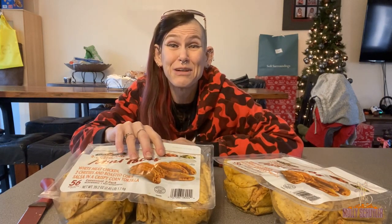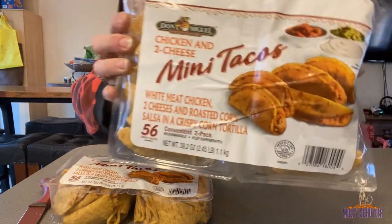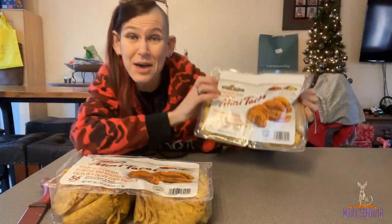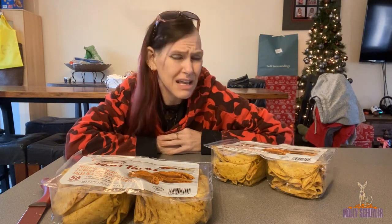It says they're microwavable. I think I'm probably going to go there, because if I were to put these in the oven, just so you can see it's microwavable, oh my gosh, I have a feeling I'm going to be in a catastrophic situation where I'm going to shred my mouth, because they already seem extremely dry.